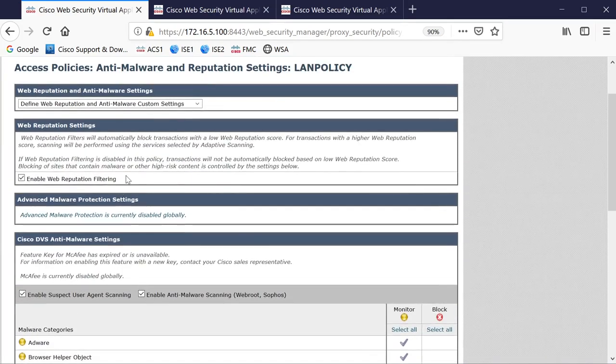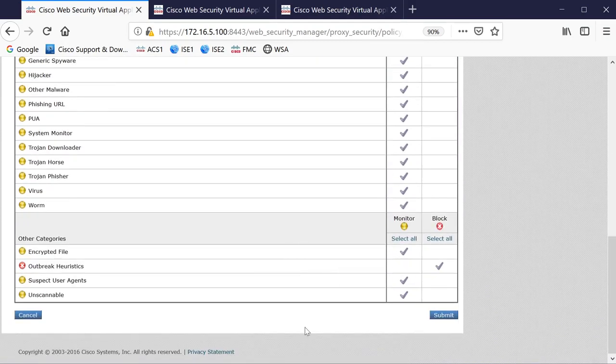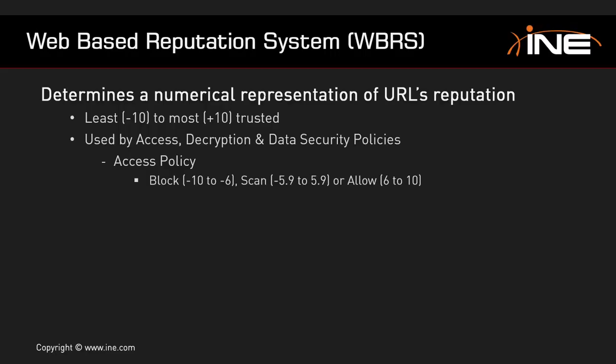I can also use it for advanced malware protection. Plus, the number itself is also used to determine if a transaction should be blocked without actually scanning it, or maybe I want to allow the transaction without scanning it. So we can also use this tool to block some communication, or maybe allow the communication without involving the scanning engines. Now, which of those three actions you will actually perform is going to depend on the number returned by this engine to the WSA.